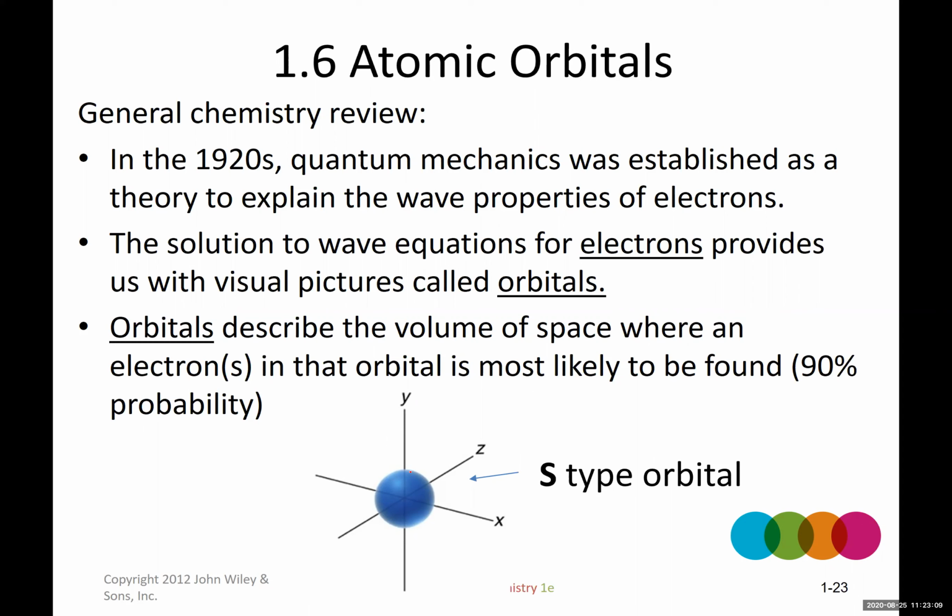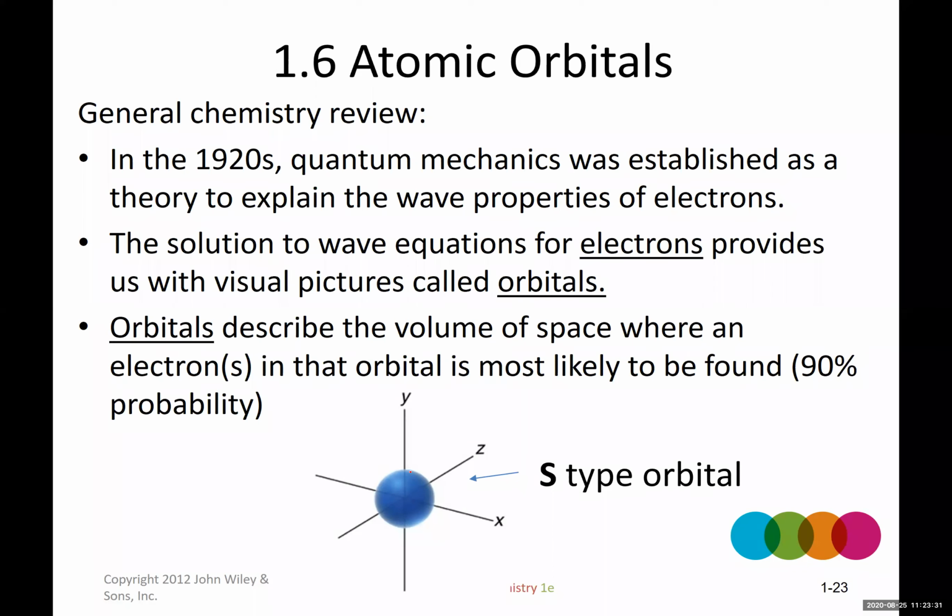Right? Remember, according to the Heisenberg uncertainty principle, you can know the exact energy of an electron, but you can't know its exact position. You can just give a probability function of where it might be in space. It's very weird, of course, but the theory is extremely powerful and useful.